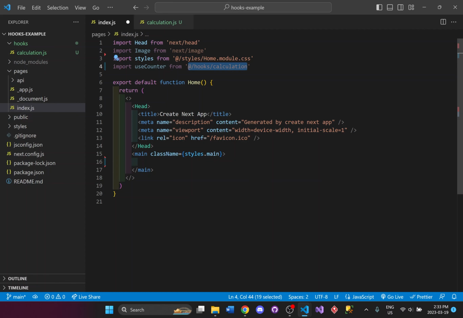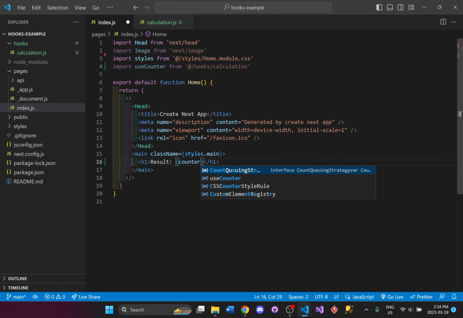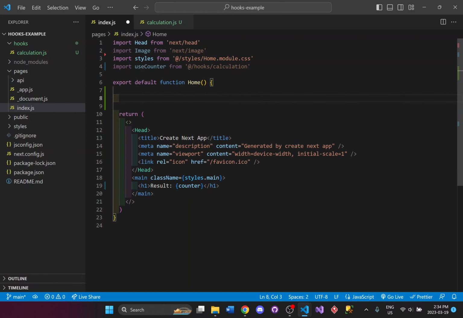And then in between the main tag here, I will have an h1 and say result. And I'm going to have a counter here that I'm going to be calling from this variable that contains all the information.